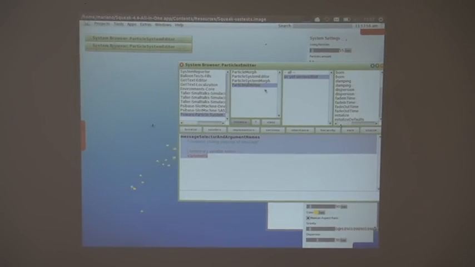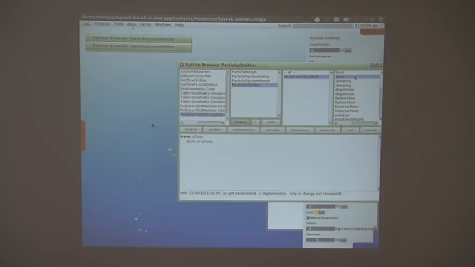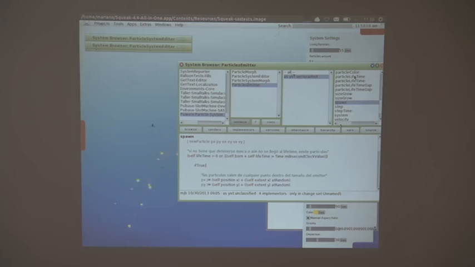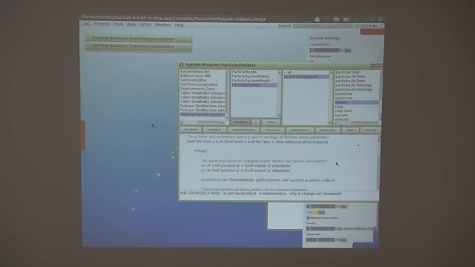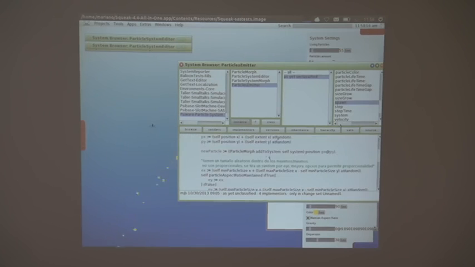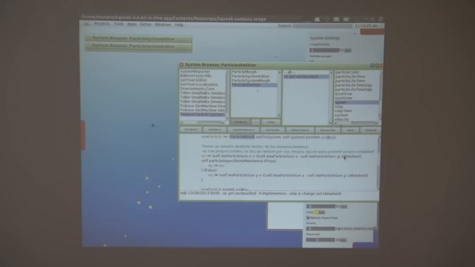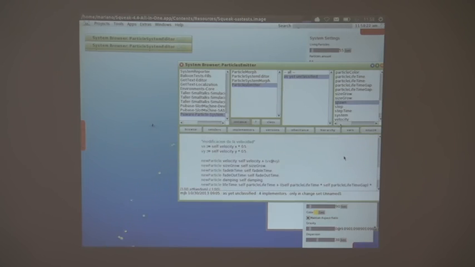For example, all the parameters are getters and setters, and everything is condensed in the spawn method that gives the values and creates the needed particles and gives the initial values.